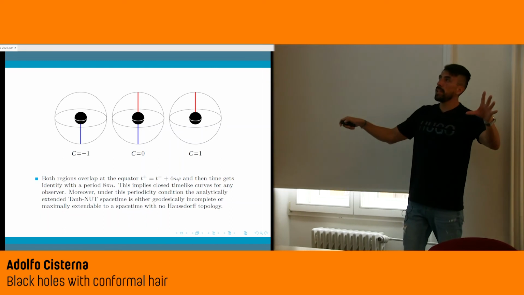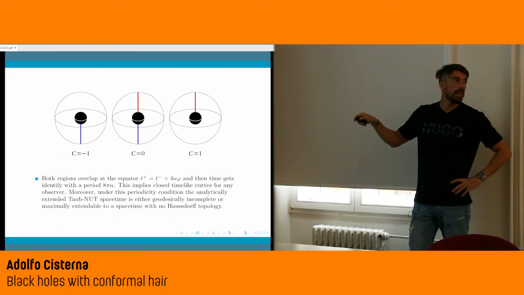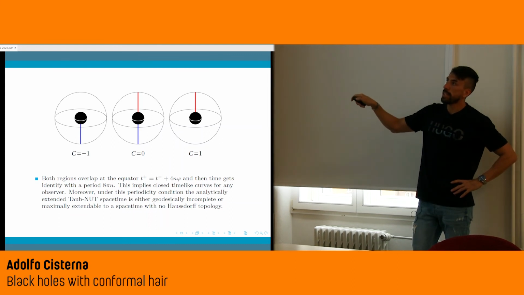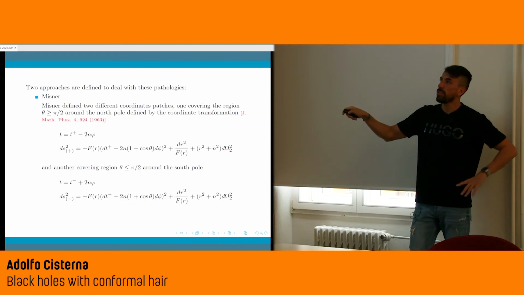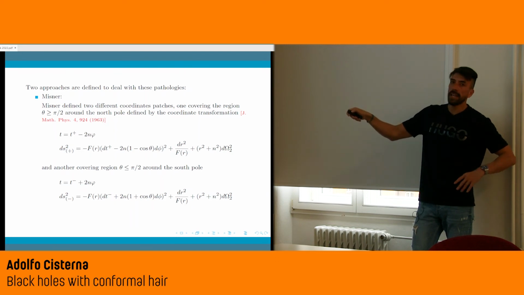So what I was explaining to you before about how Misner solved the Misner string issue is precisely described in this picture. So this is your Taub-NUT space-time, and you haven't performed any change of coordinates. So far you didn't do this, okay? And let's call this 2 and phi C.